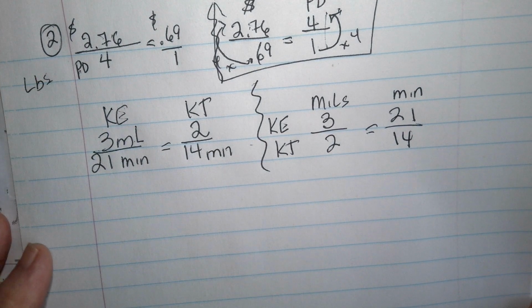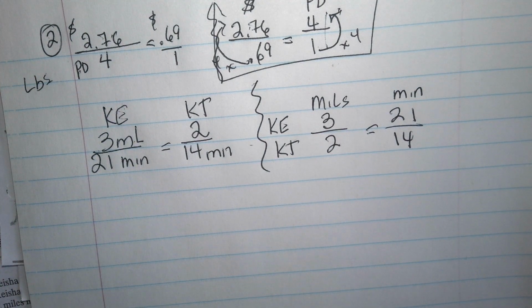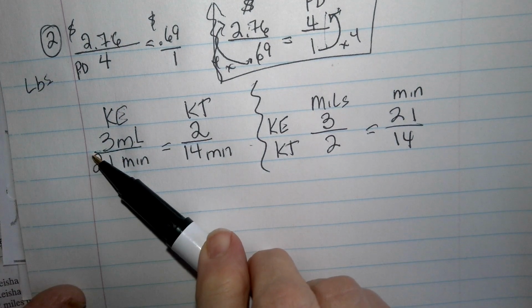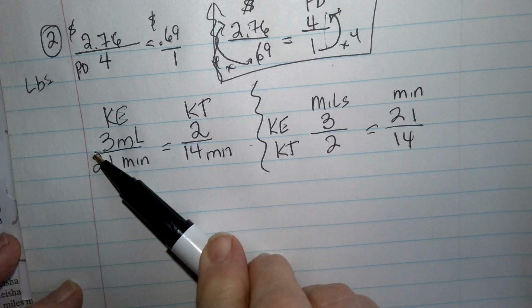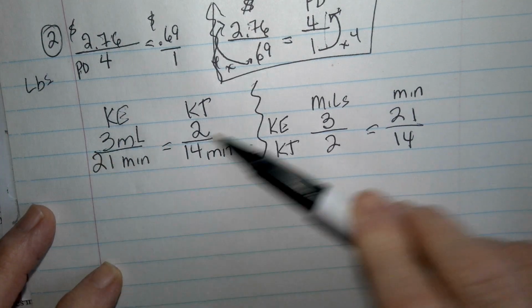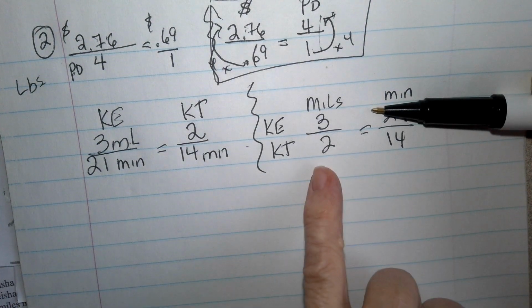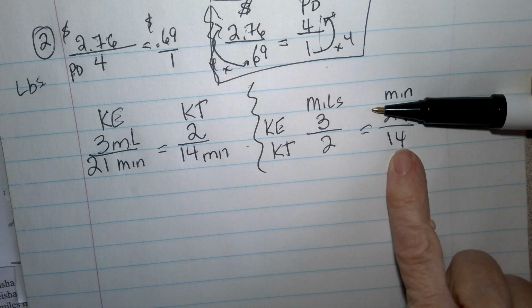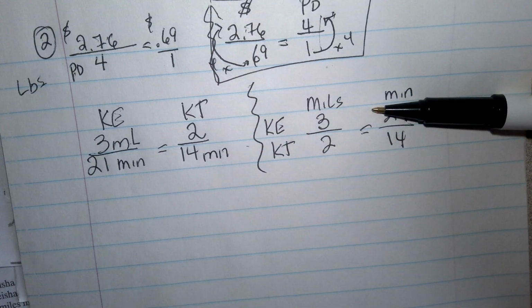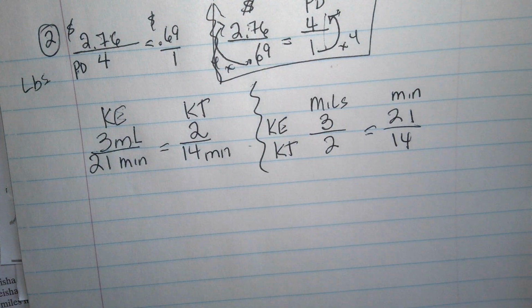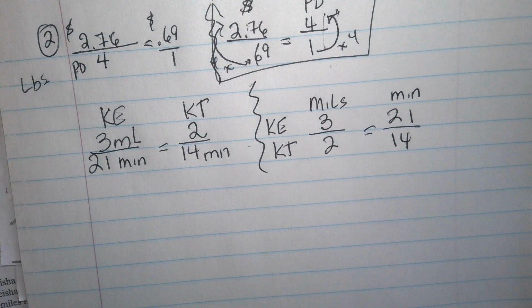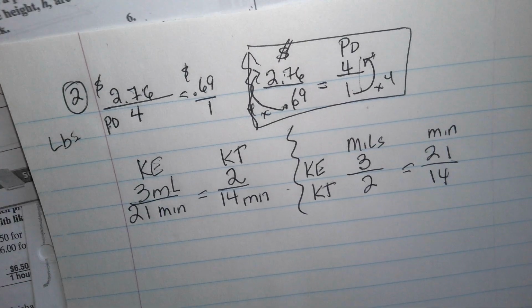So again, just realize that you can change it around. If I had that 21 missing and I didn't want to cross multiply, I can switch it around. Now with the 21 missing, can I go straight across and go 2 times 7? Yeah. And then 3 times 7 would give me the 21. So they're just showing you another way to write it. We'll just do one more, and then it's going to be fast on the rest of them.